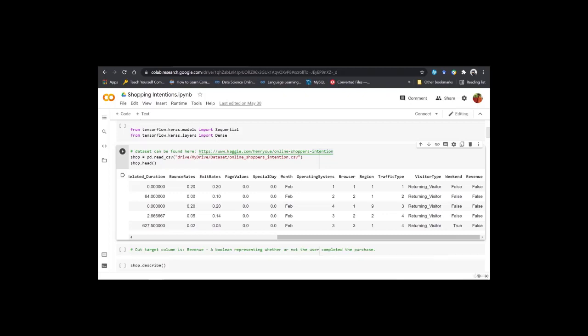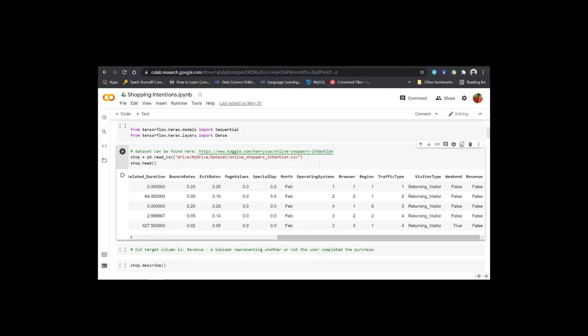So the next thing I'm talking about would be exit rates. Now exit rates refer to the number of times visitors have left a site from a single page. Meaning, let's say that a visitor came onto any one of the pages from the site, and rather than going on to another page exploring that site itself, the visitor saw the first page and left from there itself only.